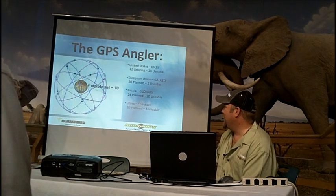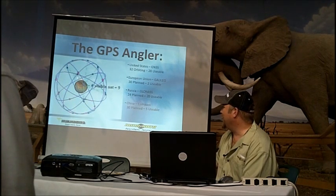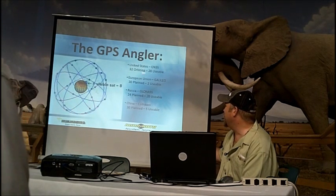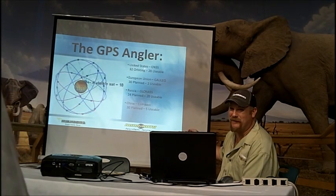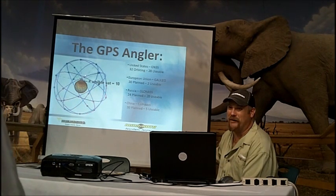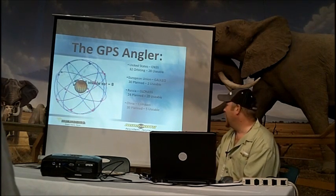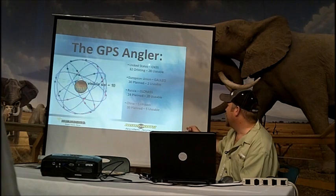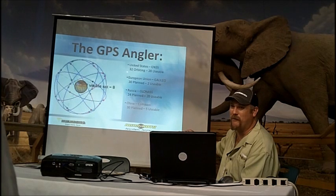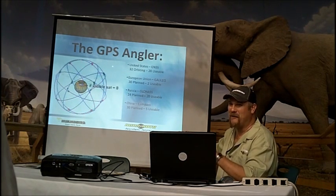This is basically a representation of how satellites move around. They aren't perfectly spaced like this. The US has 32 orbiting, but we can actually actively take signals from 28. Some of them are in clusters — they've sent up maybe two new satellites to replace an old one. There's a reason we've only got 28 accurate ones out of 32 orbiting: we've got four right now that are inactive or not accurate all the time.